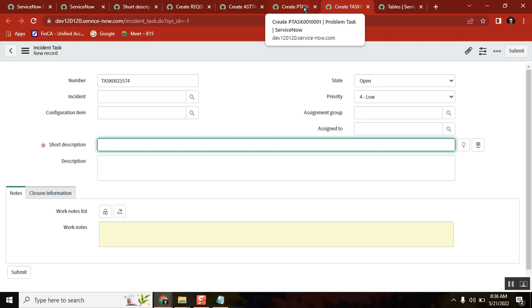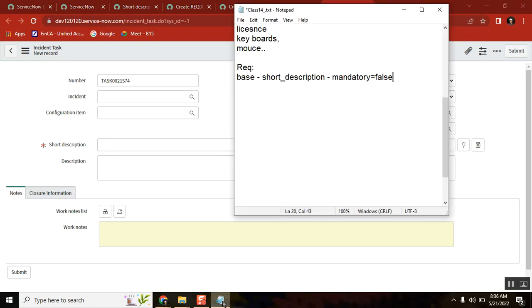So if that is the case, either it should be mandatory true or mandatory false at parent level. Parent level we saw is mandatory false. Now the concept is, first thing we are going to see is how mandatory true is coming for two tables. Second thing is, for incident task, I don't want to show short description; I want to see incident task description.